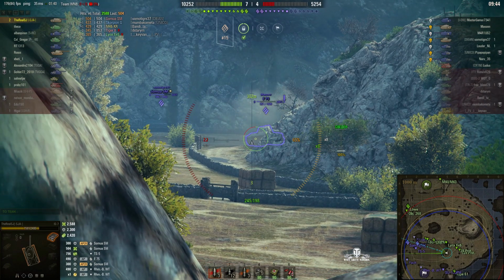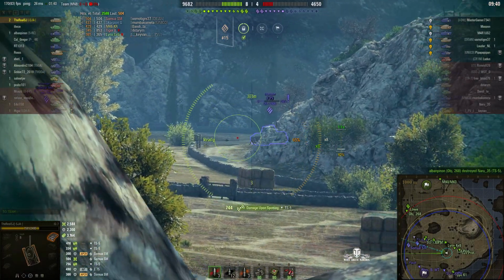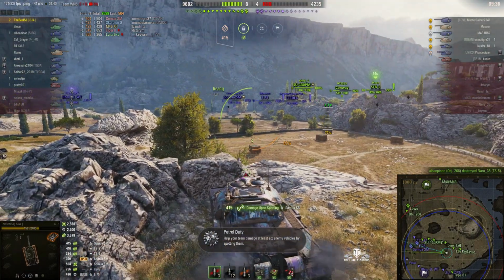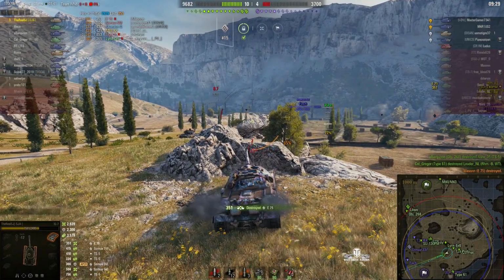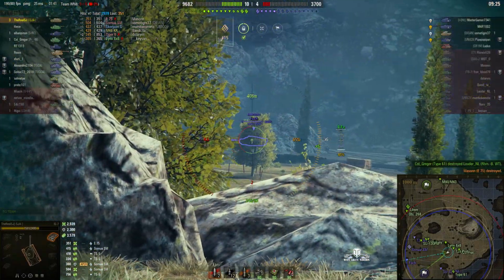He's not a one-shot, but the E-75 is. Okay, he pulls back. Can we get the E-75? No, he just keeps pulling back. The moment we look at him, he pulls back immediately. Now he comes forward. Yes! So, 3rd kill. Trying for the Foch.